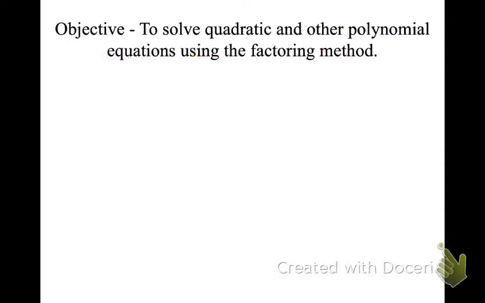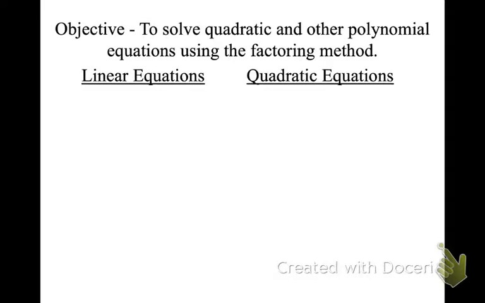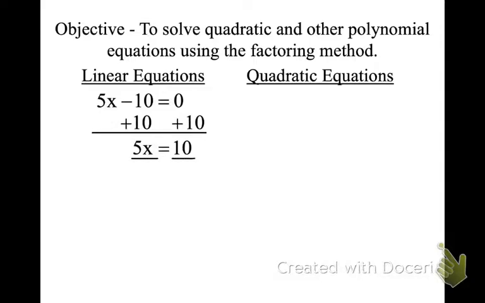So the first example, I don't want you to write. I just want to talk about it. When we have a linear equation where x is to the first power, generally we only have one solution. If not, we either have infinite, one, or no solutions, right? And we solve it by getting x alone. So we add 10 to both sides. We use inverse operations. So when 5 is next to x, instead of multiplying, we divide. And then we get x is equal to 2.